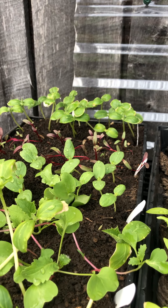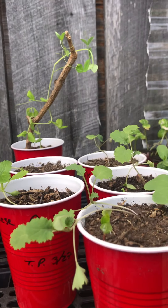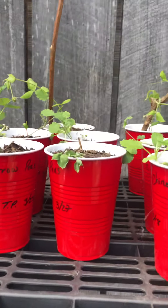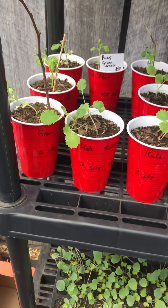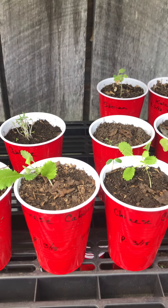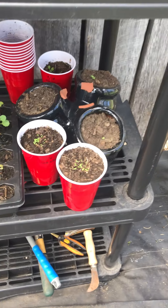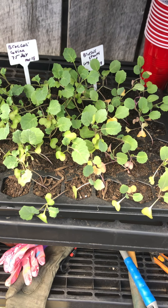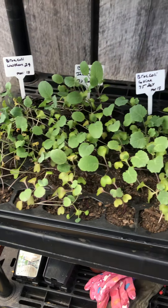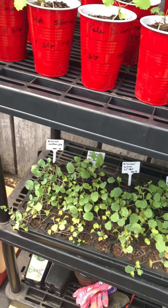May 1st in the greenhouse: cucumbers, radishes, another set of cucumbers in the back, beets, and Hall's Best melons. We have some kale started that's been struggling — I'd rather just start kale directly in the garden. Some snap peas back there are probably ready to go out, they've been hardened off in here. We've got Siberian kale, Chinese cabbage that's picking up, and some Brussels sprouts and broccoli coming up really nice. Two more weeks and we'll transplant those out after the last frost date.